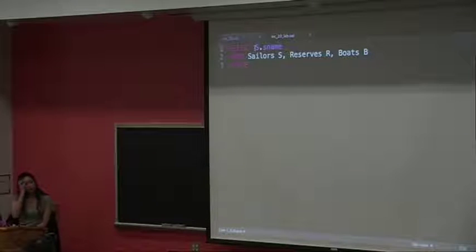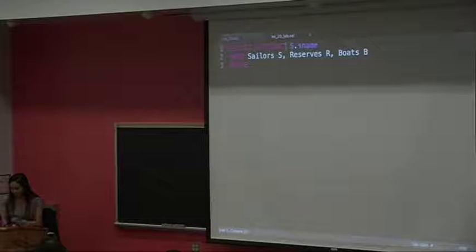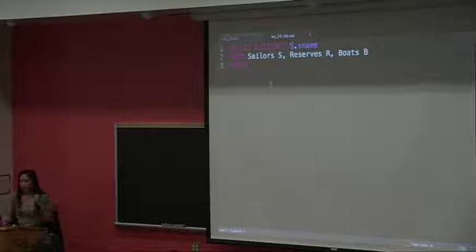Remember what's the keyword that we can use to eliminate the duplicates? We can use distinct. Okay? So we'll be using distinct quite a lot today, just so that the answers are clearer, instead of seeing a lot of repeating tuples.